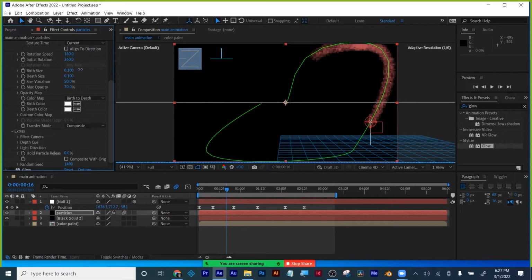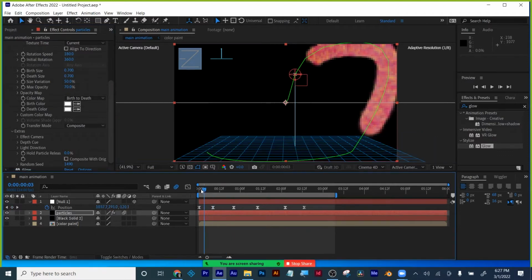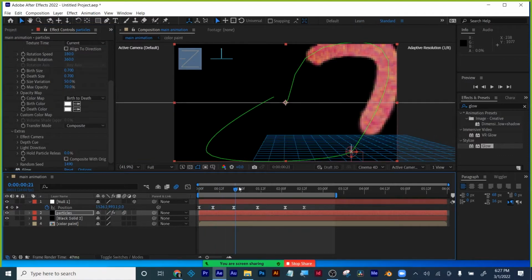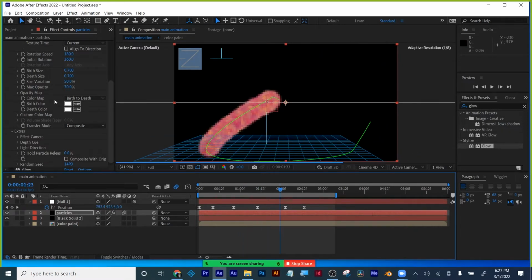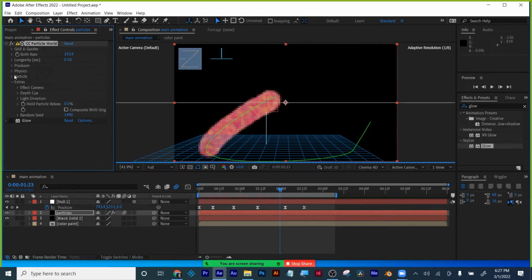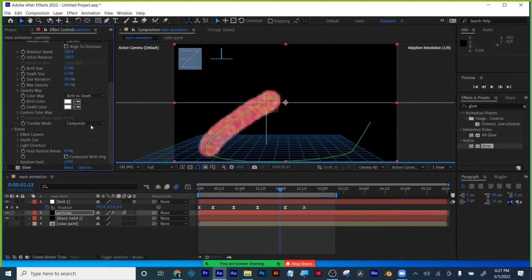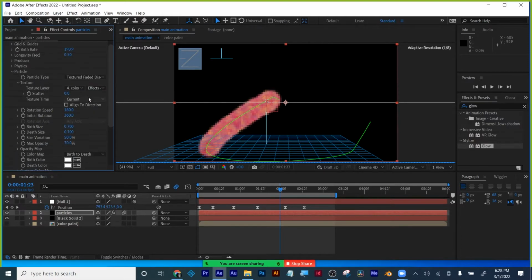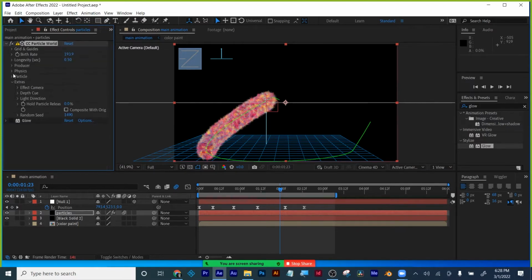Now, since this is paint, I'm going to make it a little bit larger. Let's try 0.7 and 0.7. Is that too large? And I'll get rid of the gravity this time around. You notice it's much slower to render when you're using a custom particle. Where'd my gravity go? That'd be under physics, sorry.